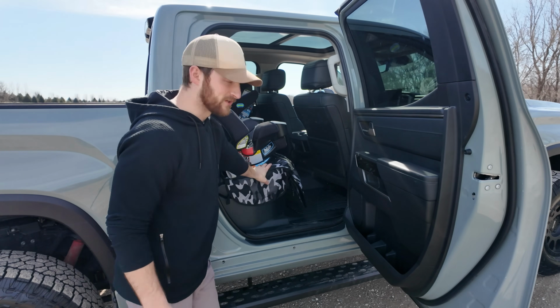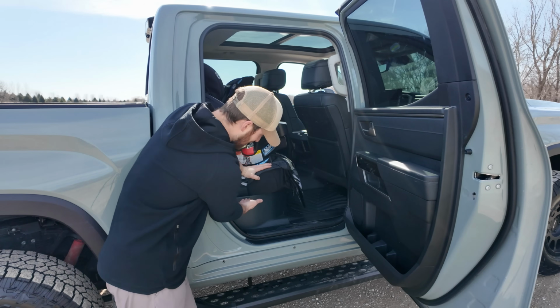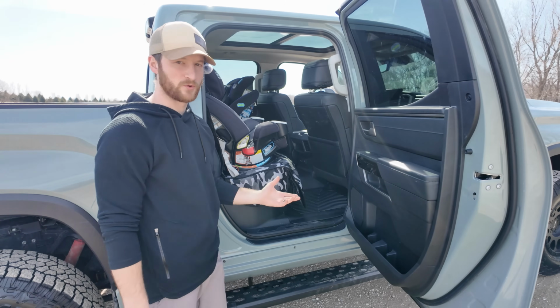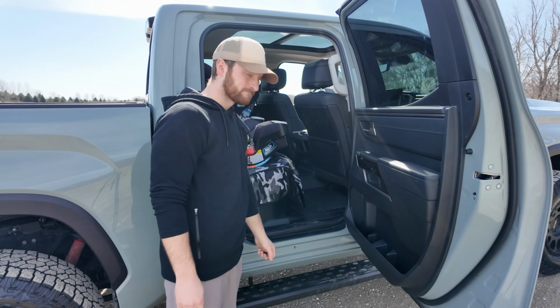Whereas now, if I had the car seats out and I lifted these seats up, you've got this thing here that's, you know, 10 inches off where your feet would go on the ground of the cab of this truck, and it's just got a storage compartment. I've really never stored anything back there. Obviously, mostly because I do have the car seats here, but even so, I don't know.